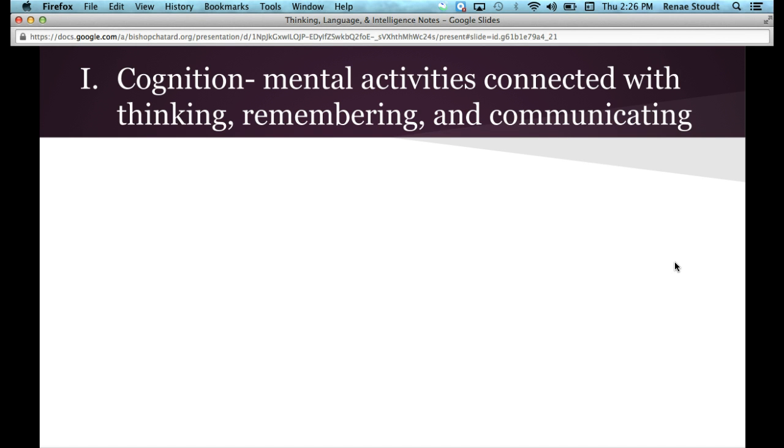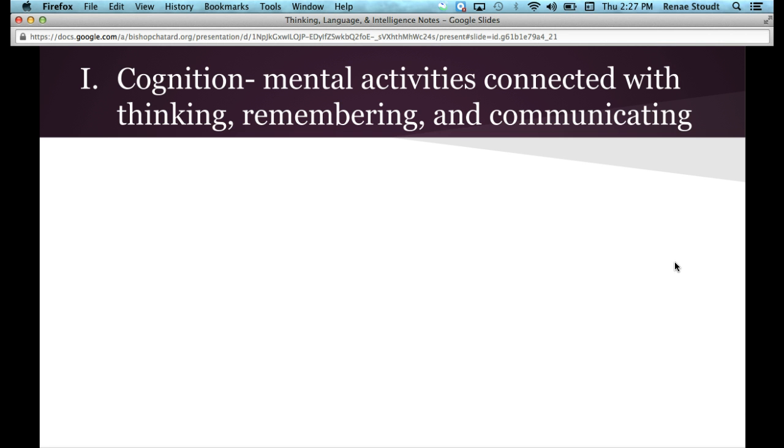So the modules, it doesn't sound like they're very connected. You know, I said that modules 31 through 35 is thinking, language, and intelligence. Well, the thinking part is obviously the beginning part having to do with cognition, what's actually going on in your head. Language is the communicating part of cognition, and intelligence is kind of the remembering and the thinking part. How do you actually use information? And so cognition actually uses all of them.